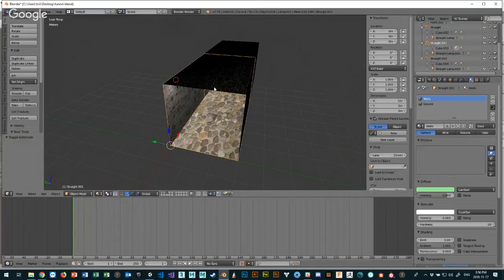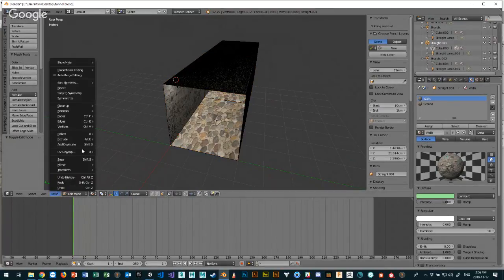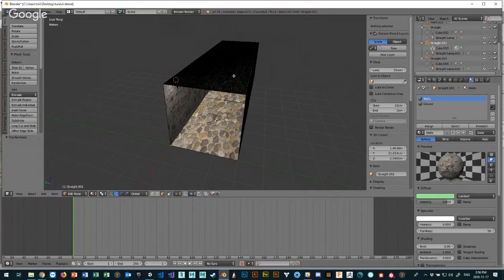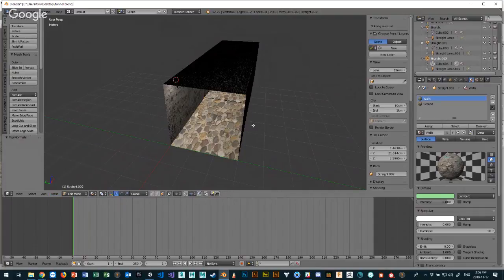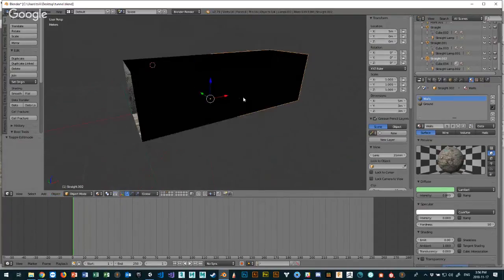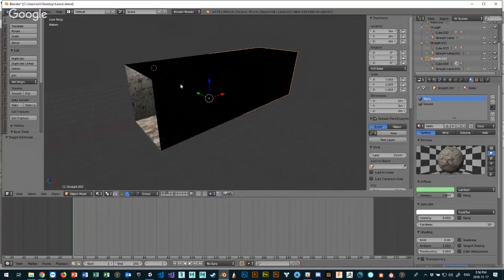So I definitely want to select these 2 pieces here. Actually, I'll do this piece first. I'll go into edit mode and definitely recalculate the normals on the inside. That'll be messed up, so I'm going to go to normals, flip normals. And do the same thing for this one. So I'll say mesh normals, flip normals. If that makes sense. So I've got these things set up, so I've got a longer-ish tunnel.